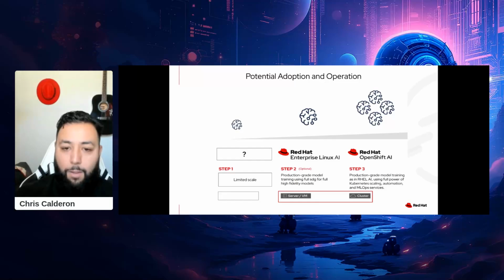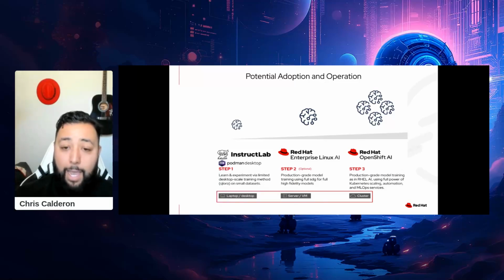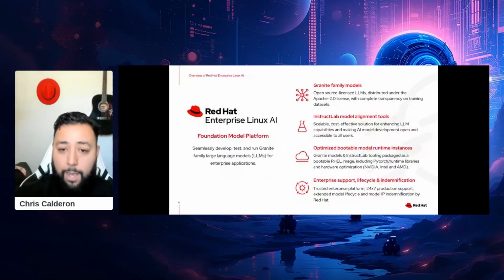What if we want to train something locally? What can we do at a limited scale? It's your laptop, right? An AI PC. They're getting smarter by the day. Intel's releasing some amazing new features inside of their AI PCs and some of the chipsets that are available there. Or even if you're just running a regular Windows laptop and you want to try something locally, we're going to go into Red Hat Enterprise Linux AI first because I want to tee up our InstructLab.